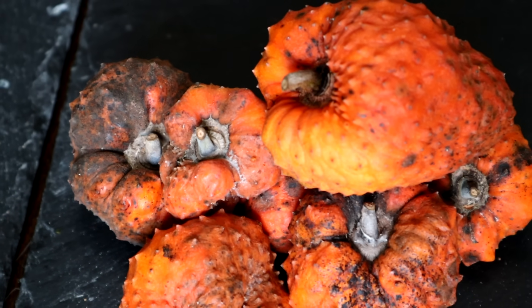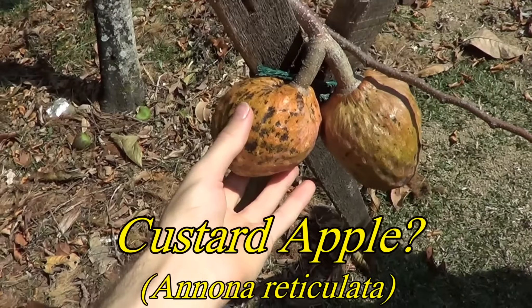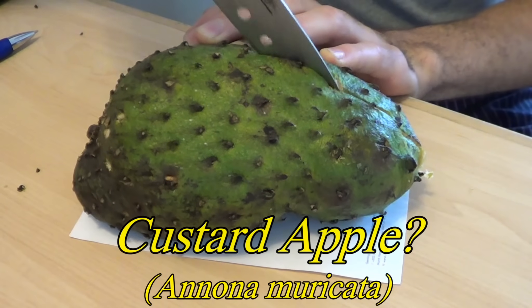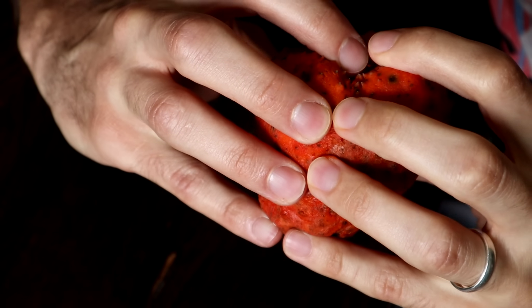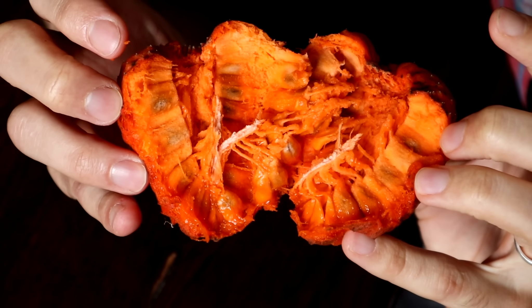So that's about it for the spiny erraticum — or the orange soursop, or the red cherimoya, or whatever you want to call it. As somebody who has had a ton of Anonas over the years, this one is a complete outlier. I can kind of understand why Annona fruits are often mixed around with common names — they are different species, like snowflakes, all unique. But this one has no commonality with the others: how it looks, how it tastes, the fact that you can eat the skin. I'm glad that a fruit that was nearing extinction now gives us the chance to try this very unique Annona. Go to miamifruit.org to try the fresh fruit or get the seeds.